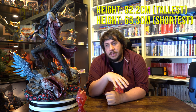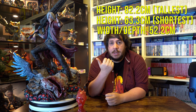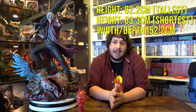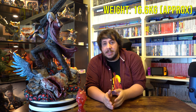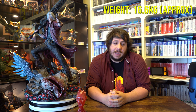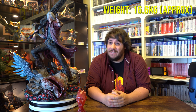The width is approximately 52.2 centimeters at its widest, with the Rebellion on his back. And the depth is yet again at its widest, at 52.2, with the Kalina Ann and the Coyote attached at the same time. Also the weight, because I know a lot of you collectors, including myself, like to keep these pieces on shelving in cabinets that sometimes cannot handle the weight of these statues. The weight of this individual statue, so if you are putting it on a shelf higher up above other statues or elsewhere, please be careful to make sure that your shelf capacity can handle this statue, because it is very heavy.